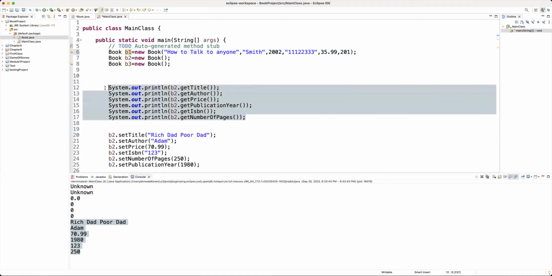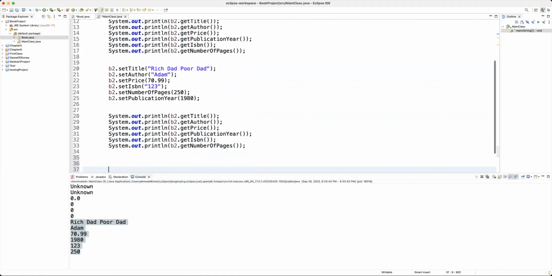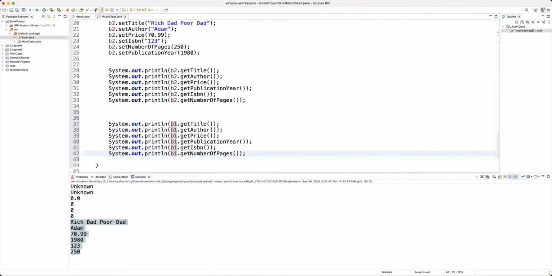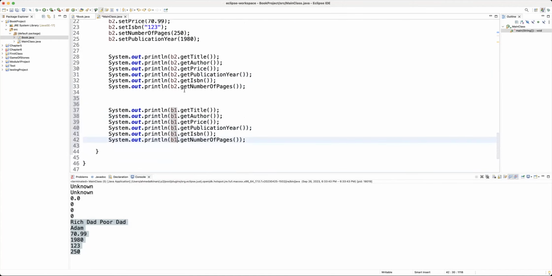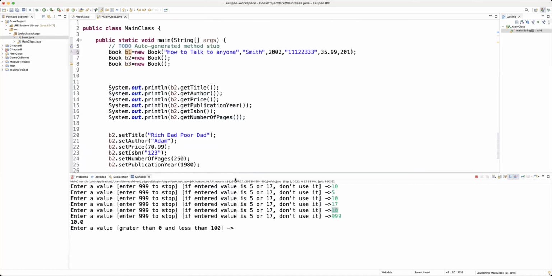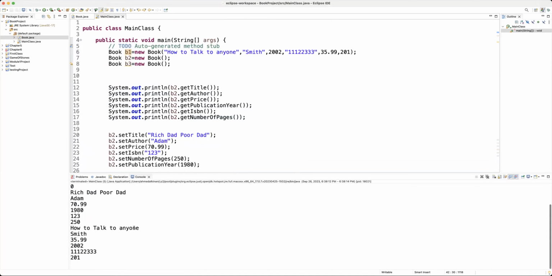Now, if I copy this, and let's go all the way to the bottom, and say B1, get the title, get the author, get the price, get the year, get the ISBN, get the number of pages, you will notice that B1 is simply going to be whatever you decided to assign to it here. This is what we call an argument constructor. If I run it, you will notice here the title, Smith, 35.99, 2020, this is the ISBN, and this is the number of pages.